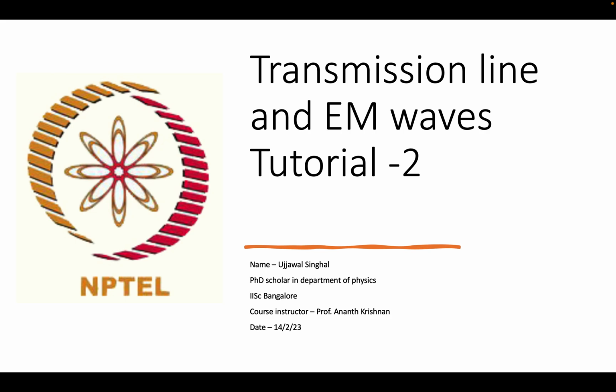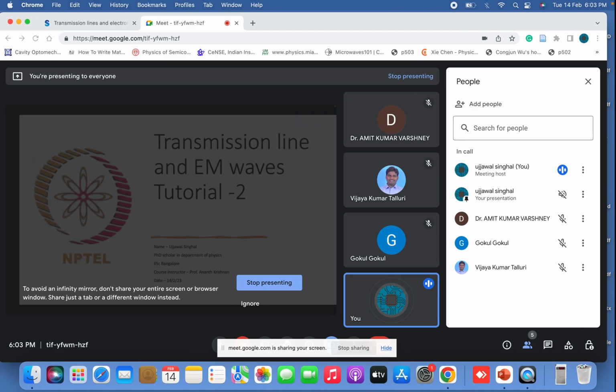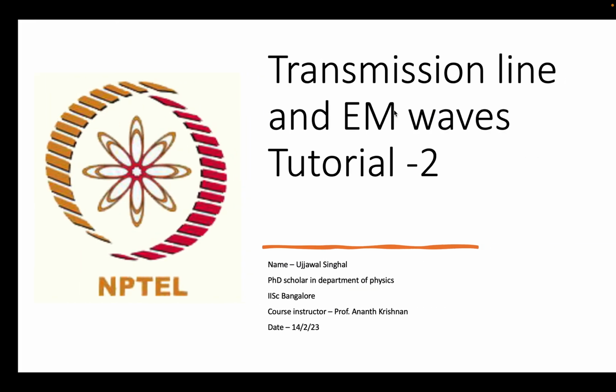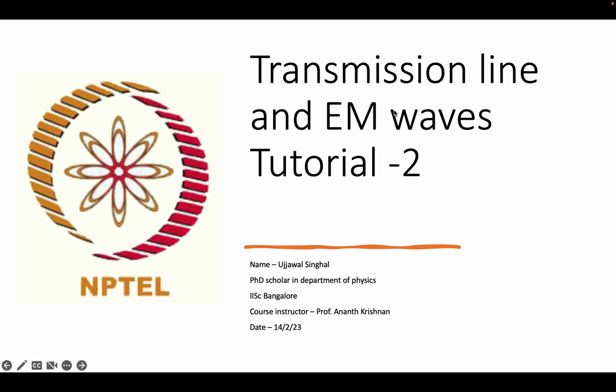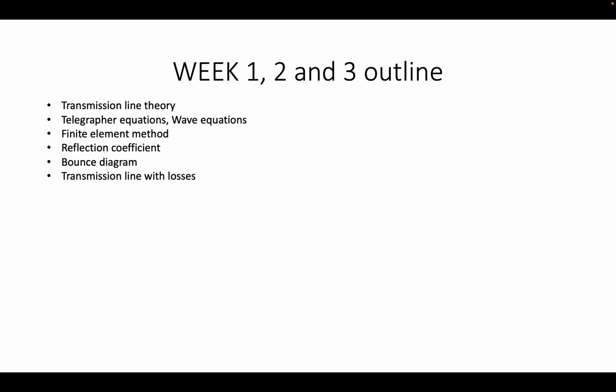So, first of all, I welcome you all to the second session of this tutorial, which is on transmission line and electromagnetic waves. As I promised you, this is a brief outline of what you have learned in week 1, week 2, week 3. Week 1 and week 2 were about transmission line theory, reflection coefficient, and bounce diagram, and mostly in week 3 you studied transmission lines which have losses. And the third week assignment is on that only.